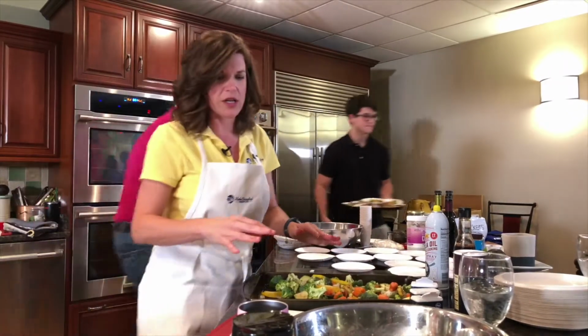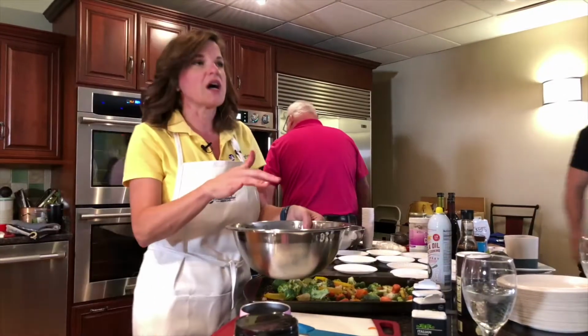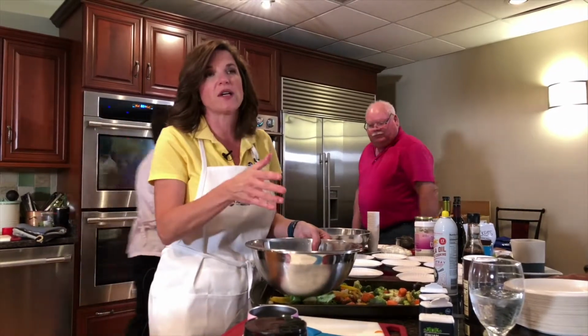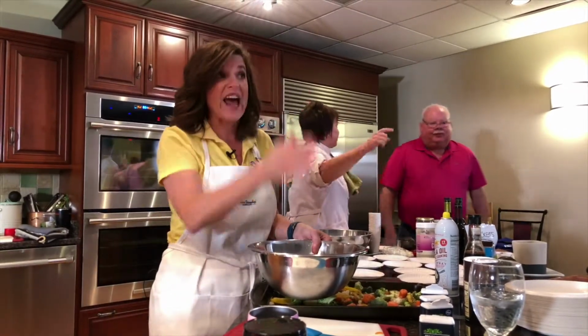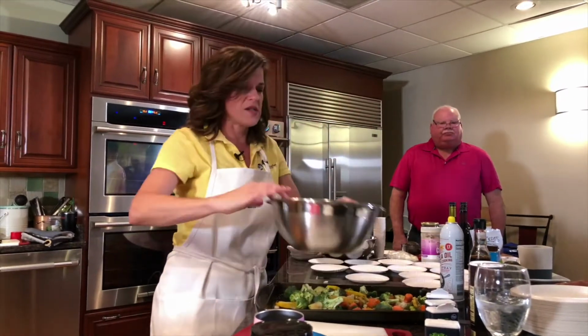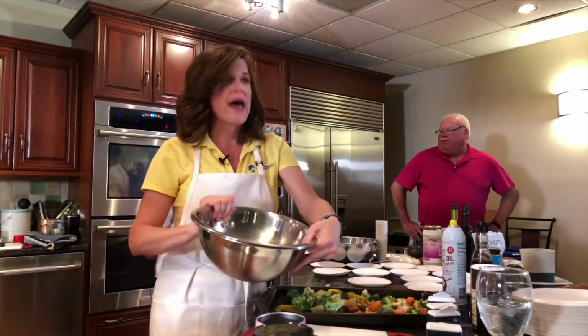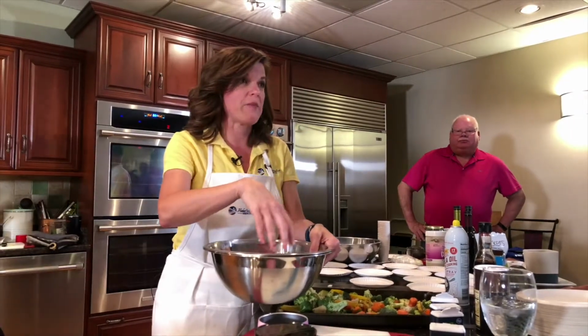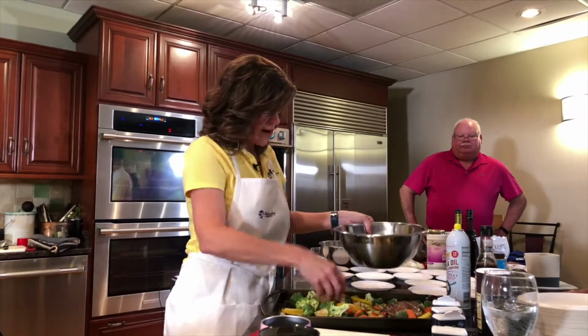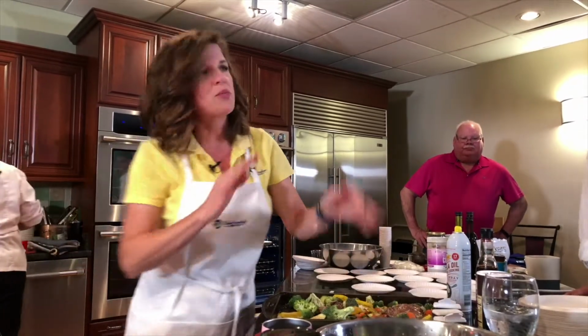Now here's where you're going to turn it into a dinner. I've got some chicken thighs here, very cost effective. You can also use chicken breasts. If you're going to use a chicken breast, cut your chicken breast in half. I did the same seasonings with the oil and the balsamic in this bowl, and I just let it sit while I was prepping my vegetables. And you're just going to lay your chicken on your cookie sheet right over the top of your vegetables. And you're going to put it in the oven, 375, for about 25 minutes, and dinner's done. You've got your vegetable and your meat, and you're all set.